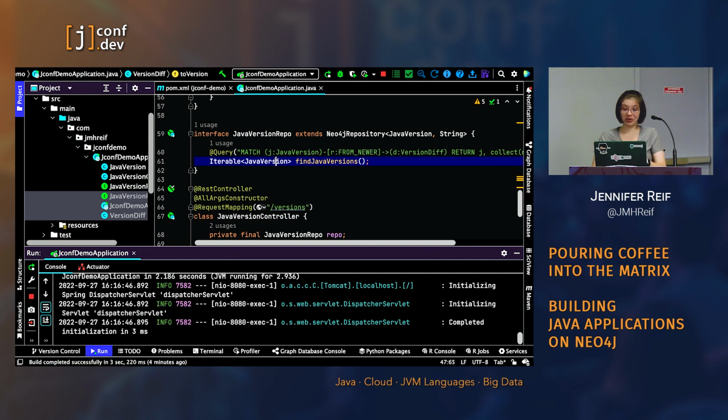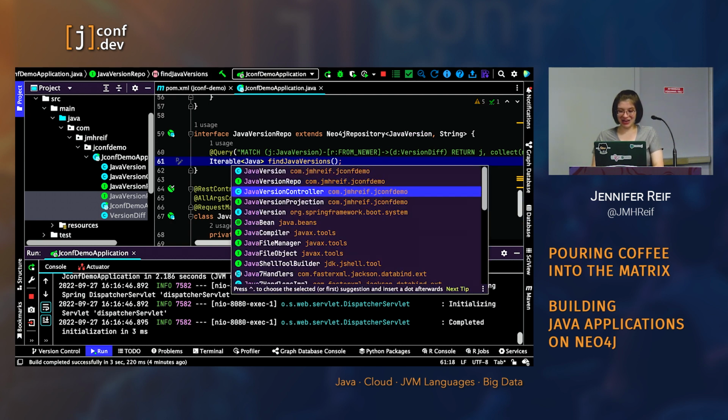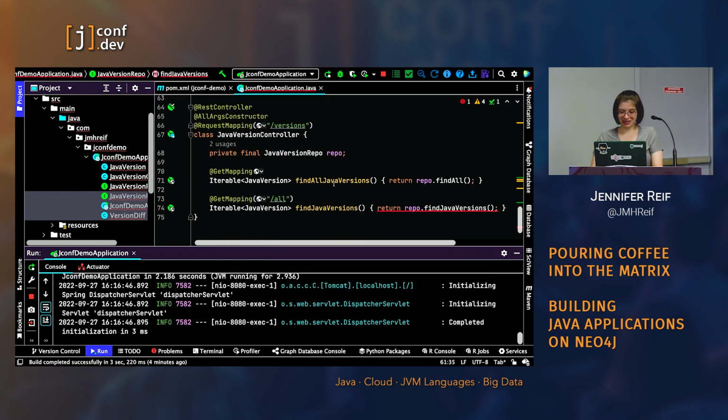Now all I need to do is use that as my return type in my methods here. Which of course it's not going to like until I update this. And then we should be good to go. So now when I go to the /all, it'll pull just the projected entity, that view, whereas if I go fully back to the find all, it's going to pull the full entities that we saw. So let's try that.